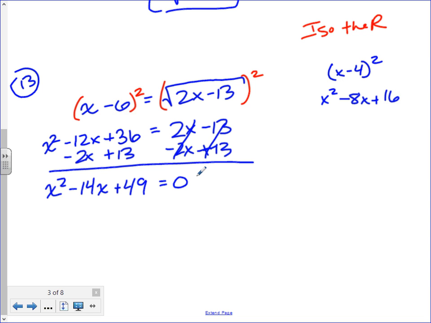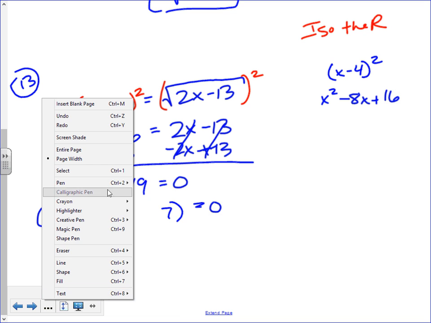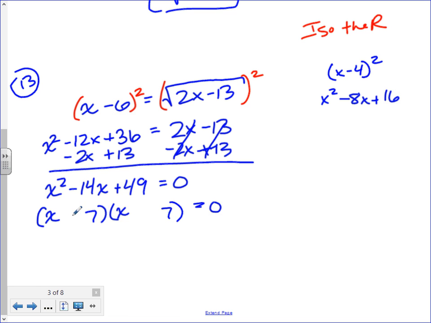See, you look at this and you say, oh, okay, no problem. And you factor in about 5 seconds. That's where you need to get to. You look at this and you see 49 and you think, oh, wait. 7 times 7. Does that give you 14? You know it then. You don't have to pick up your calculator and graph this. You can factor this. What about the signs? Both negative.